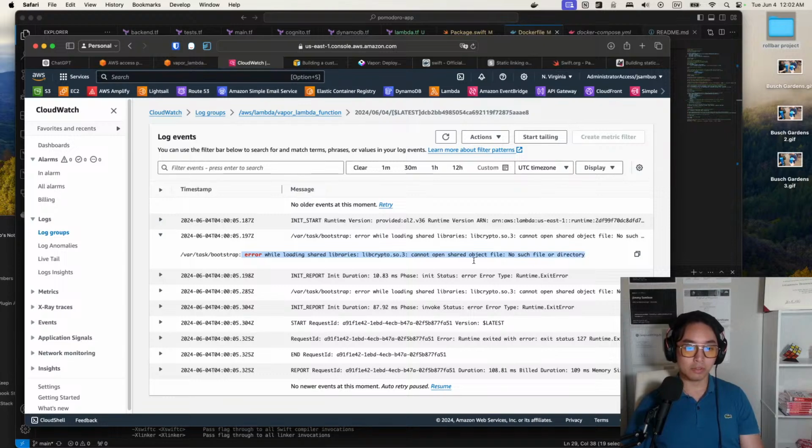So the root of the issue is in the environment that we are running, which is the Lambda Amazon Linux, it can't load this, probably because it's not installed in that environment. So there's a couple of ways we can fix this. One, we could install it in that environment somehow. I'd have to figure out how to do that. Two, maybe we can pick another runtime environment.